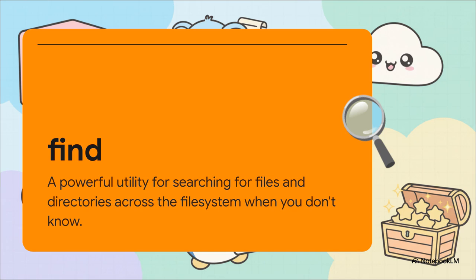Look, on a big production server, you're not always going to know where stuff is. The find command is basically your search engine for the entire file system. It's like a bloodhound that can track down any file based on its name, size, when it was last touched, you name it. It's a tool you'll use all the time.